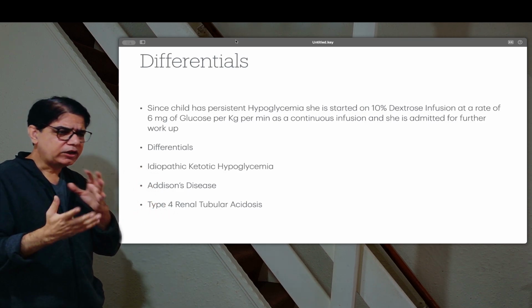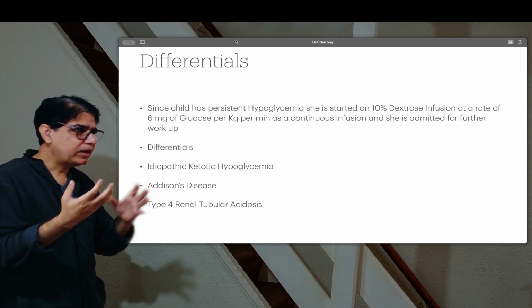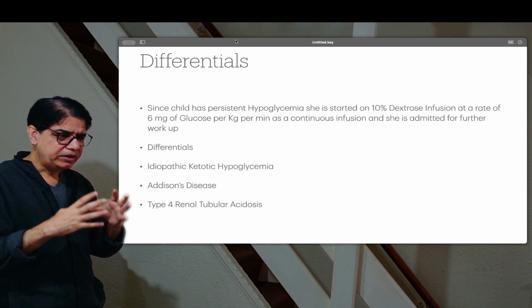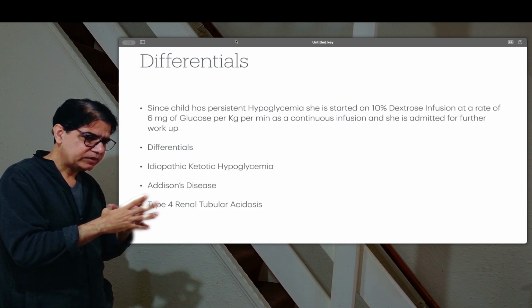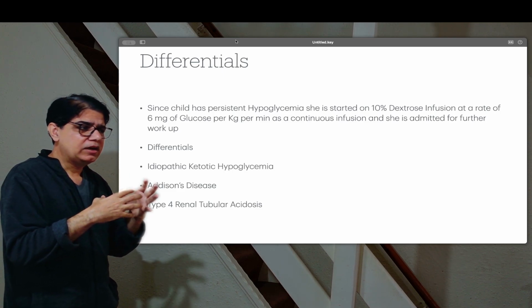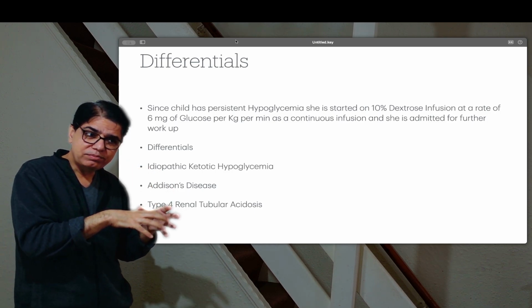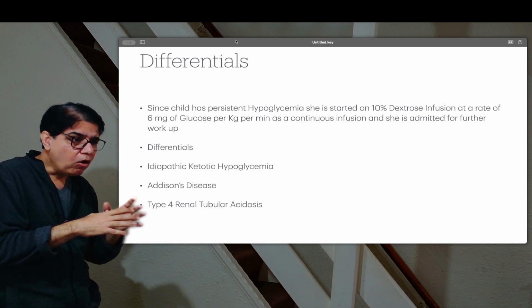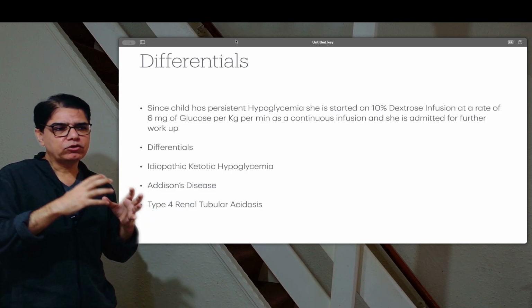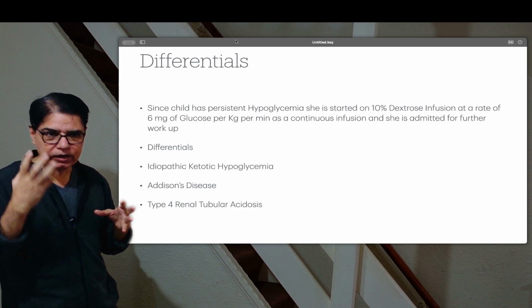The second one that you should be thinking of, where there is low blood glucose, low sodium, and high potassium, is Addison disease. Now, Addison disease basically means adrenal insufficiency. The adrenal gland that produces cortisol, for one reason or another, is not able to produce enough cortisol. It could be because of problems with the adrenal glands themselves, because they are destroyed by some disease process, or because they are not being pushed to produce enough cortisol because of problems somewhere else, for example, a problem in the pituitary gland or at the level of the hypothalamus.